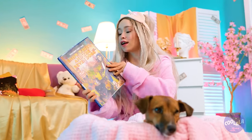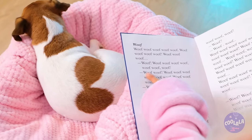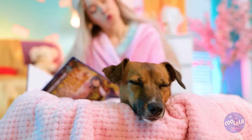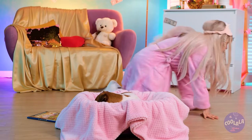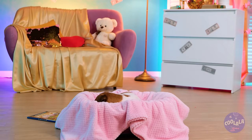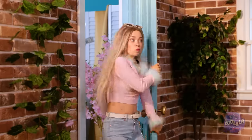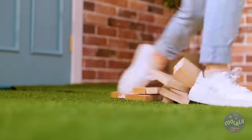Aw, don't forget the bedtime story. Once upon a time, and they lived happily ever after. Hmm, 40 winks wouldn't be so bad. It's still early, so let's keep quiet.